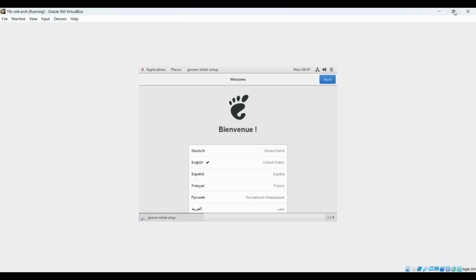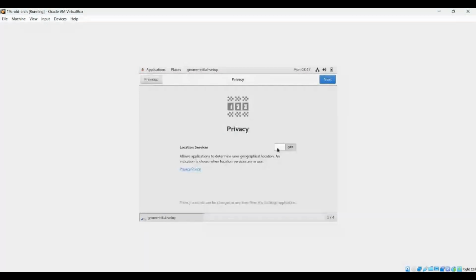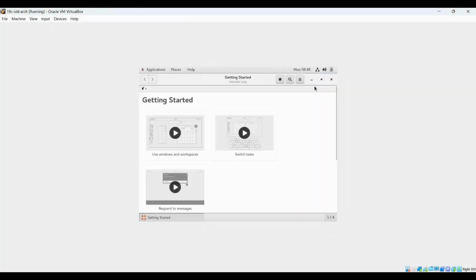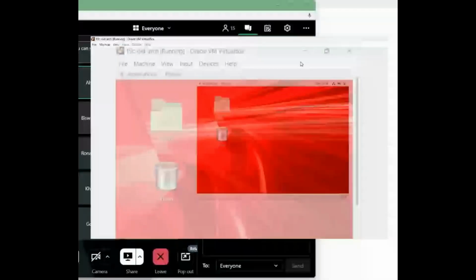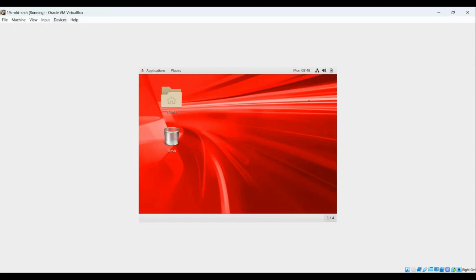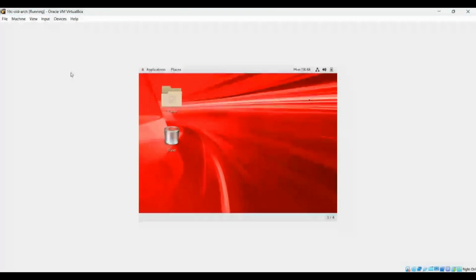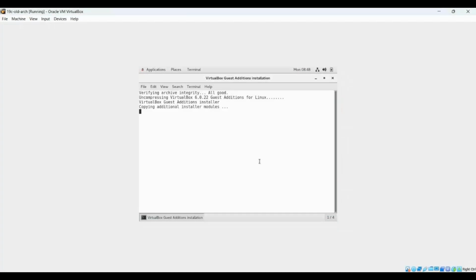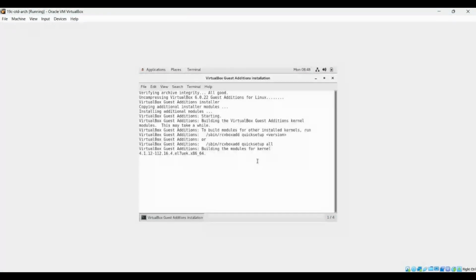English, next, take off privacy, then next, skip this, and then start using Linux server. Now go to Insert Guest Additions in the Devices menu so that your machine display will come in full. It is installing the Guest Additions, so just wait, then it will say press Return.